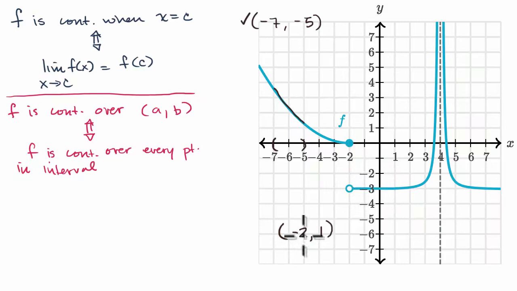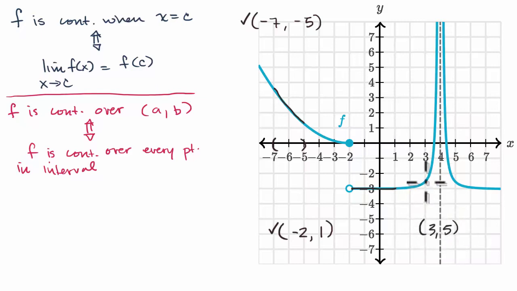But this is an open interval, so we're not actually concerned with what exactly happens at -2. We're concerned with what happens for all the numbers larger than -2. So we would actually start right over here, and then we would go to 1. And once again, based on the intuitive, I didn't have to pick up my pen idea, this function would be continuous over this interval. So what's an example of an interval where the function would not be continuous? Well, think about the interval from, well, this is a pretty straightforward one, the open interval from 3 to 5.